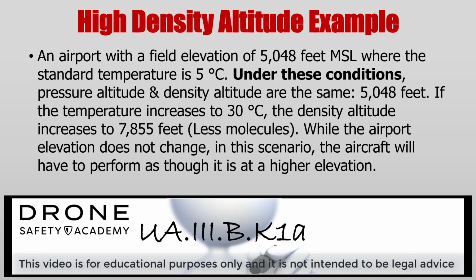If the temperature increases to 30 Celsius, the density altitude increases to 7,800 feet. That means less molecules. The engine has to work harder at the same elevation. While the airport elevation does not change, in this scenario, aircraft will have to perform as though it is at a higher elevation. All right, high density altitude, wrapped up.